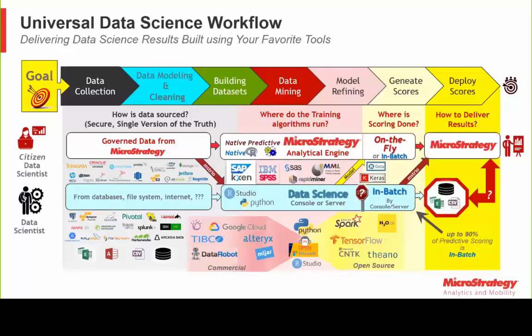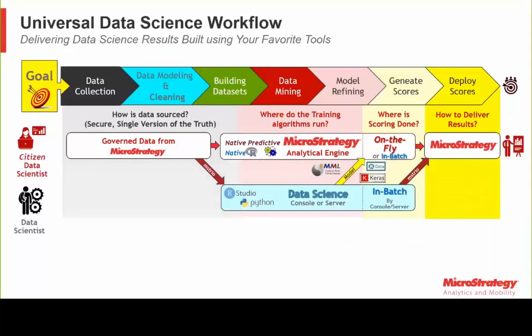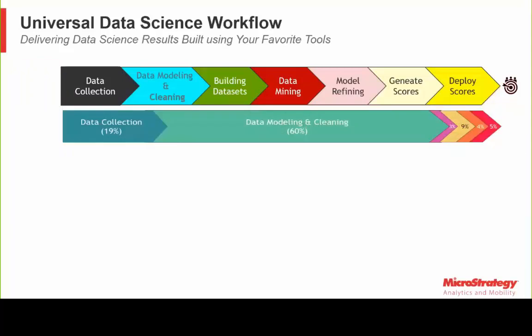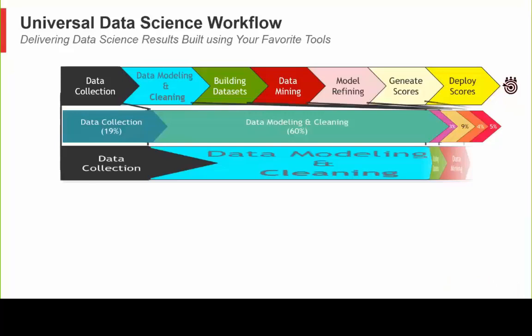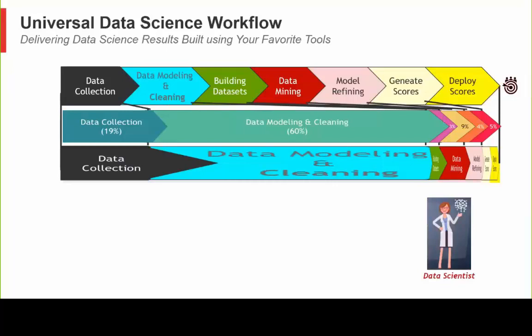Now, again, as I mentioned, I like maximum information density charts. Let me simplify this a little bit and just focus on the different flows that you have here, depending on whether you're a citizen data scientist or a full-fledged data scientist. MicroStrategy has workflows that will allow you to deliver these results out to your business users. And let's go back to the time spent doing things. If I actually rejiggered the chart above to match what's going on with our survey data, you'll see that the data scientists should be spending a lot more of their time doing data science. But instead, we have a lot of data engineering that needs to be done.